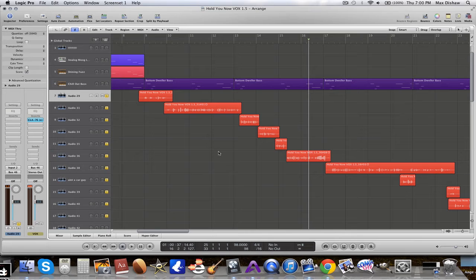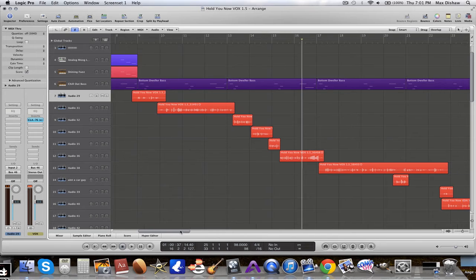So as you can see, those are all separate takes, and what we want to do is piece them all together so that we have one consolidated master vocal track. This makes it easier for the engineer later on when he's mixing, or if you're doing this yourself, it still makes it easier for you as well. If you're going to be sending off these stems to someone else, you don't want to send them 49 separate little takes. We want to consolidate them into one master vocal track. Then it's easier to work with, and you have one file instead of a whole bunch of little pieces floating around. So how we go about doing that is called consolidating.